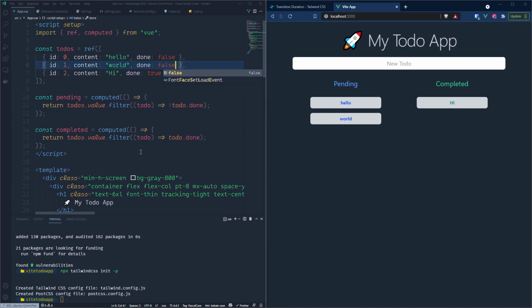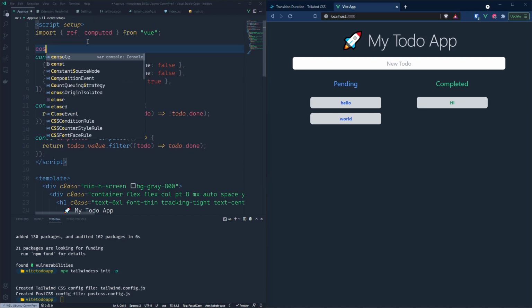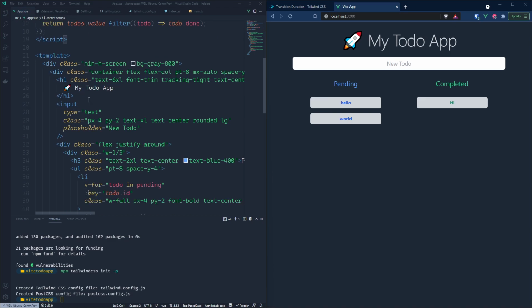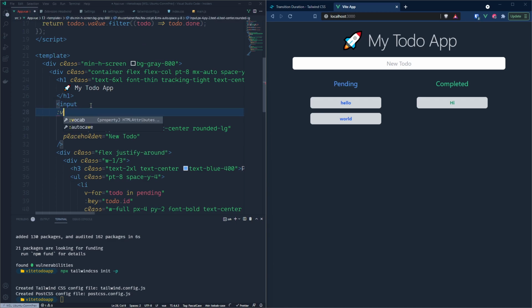So now we have that reactivity. Let's create another reactivity over here. Let's do const newTodo equal an empty ref. And we tie this input, the value, to be equal to newTodo.